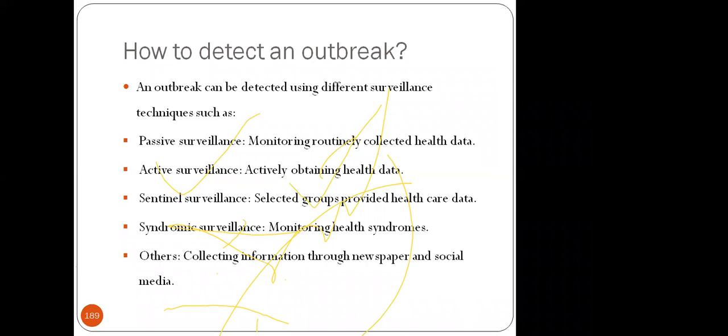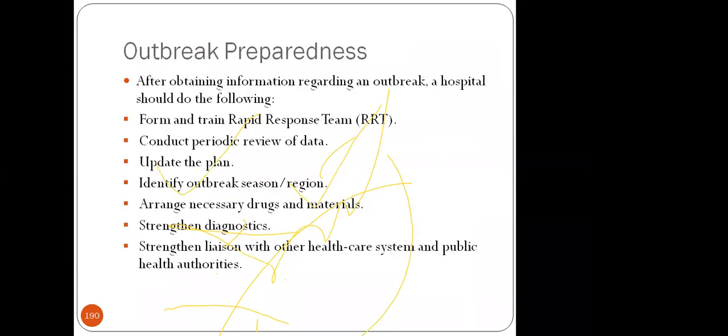Like in dialysis, we don't routinely do blood cultures, but when we suspect an outbreak of sepsis because of Burkholderia, we will actually collect the samples and get the blood culture data. That is active surveillance. Sentinel surveillance means selected groups provide the health data. It can be seen as retrospective, or whatever available data there is, the selected groups provide the health data. Syndromic surveillance is based on syndromes like sepsis or pneumonia, where monitoring of healthcare syndromes is done. That is syndromic surveillance. Information can also be collected through newspapers and social media for detecting an outbreak.